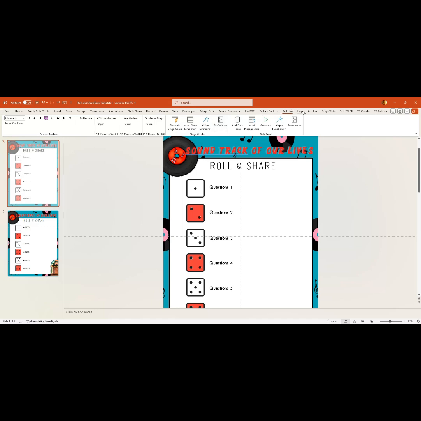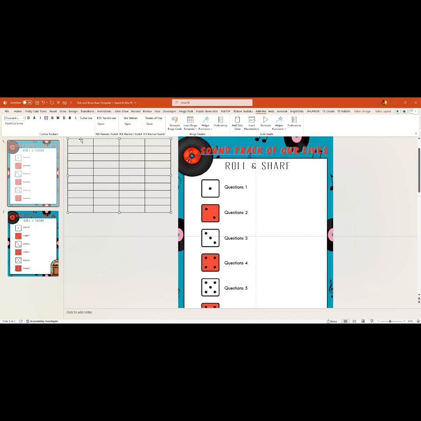Okay, so I'm inside of here. Once you have this add-in installed, you'll go to add-ins, and you'll see here, this is the bulk create. Now I have several different add-ins inside of my PowerPoint, but today we're focusing on this section here. And here, to get started, you would go to add data table. It pre-populates a chart here, and I need a chart that has 6 columns because I'm doing 6 questions. So I'm just going to highlight the 2 columns, and I'm going to say insert 2 more to the right because it's empty. It doesn't really matter, so you could choose left or right.